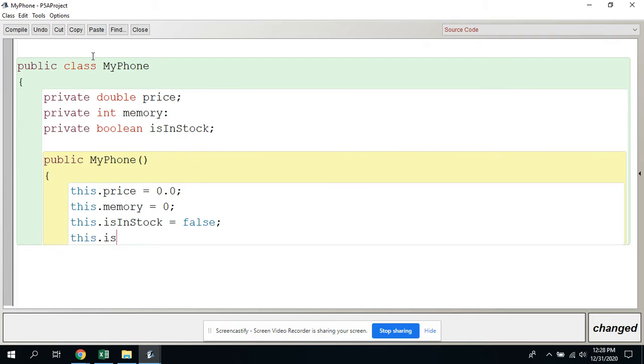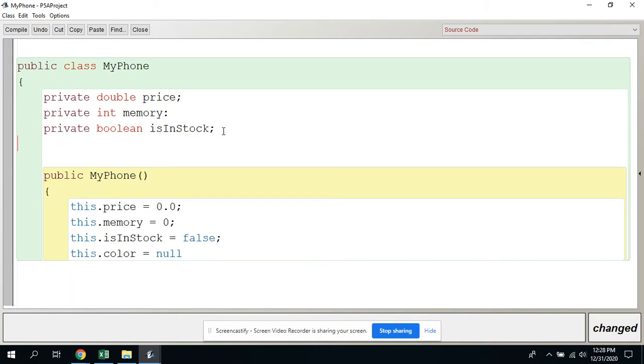Seems like a good string value, and then I have color. You could say null. Oh, I didn't even add that up there at the top yet. So it has to have a unique private instance variable. Color, string, capital S, is an object.